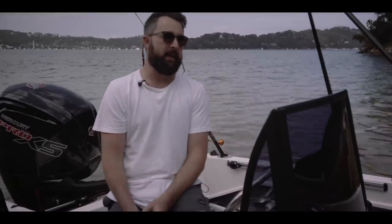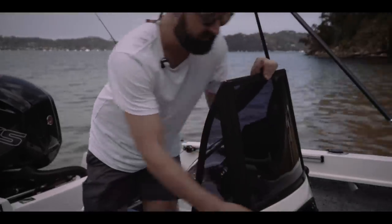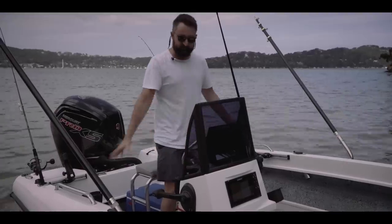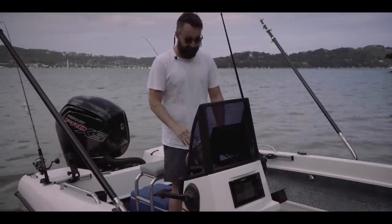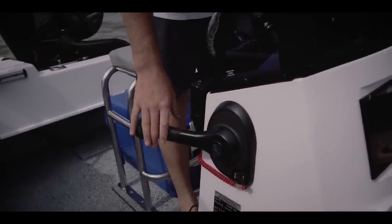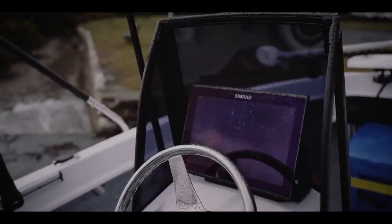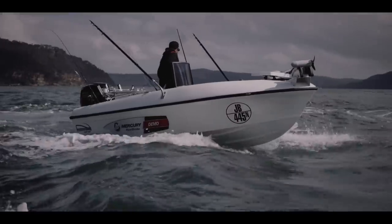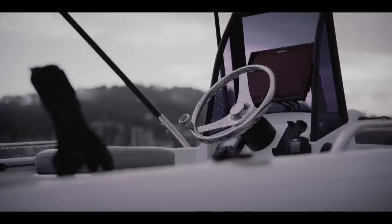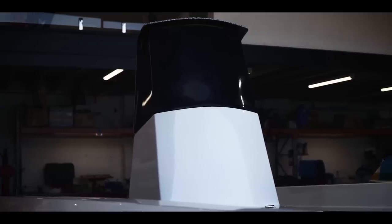In the electronics department, Benny's opted for a Simrad fit-out — he's got a 12 inch up on the dash and a nine inch up here on the front of the console. Pretty nice touch having the second display, I am a little bit jealous of that. One thing I would change about this boat is the console height — I'm six foot one and I'm really leaning down to get to that throttle, and I can't really see the display too well. But this is Ben's actual test boat and he's a lot shorter than me, so this height works well for him. The new boats have a raised console and now also feature a wave breaker.